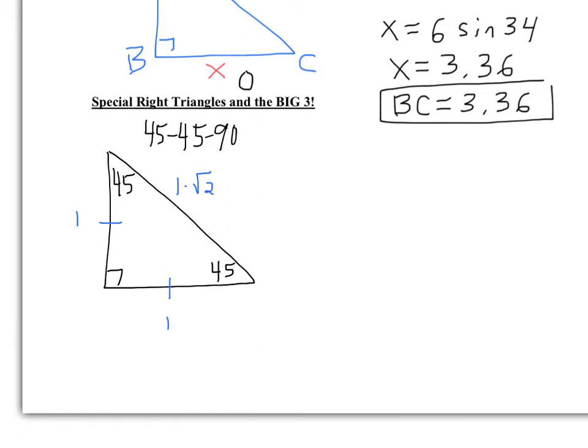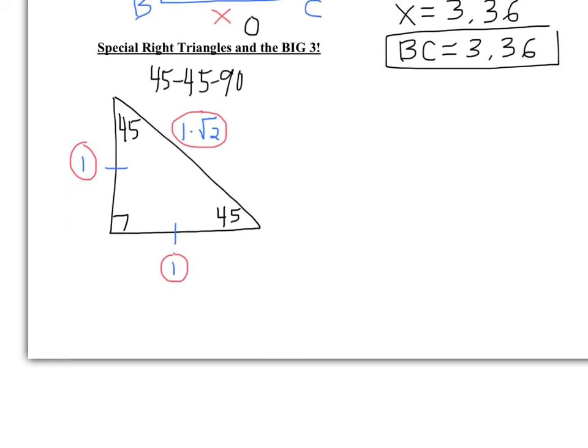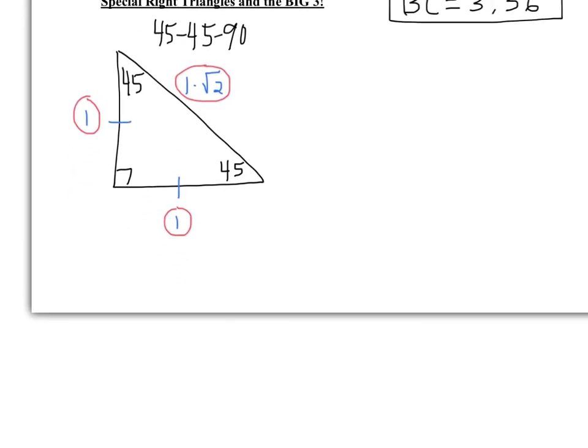So what this is showing us is that the sides are in a ratio of 1 to 1 to radical 2. So let me give you an example of how we might use this. Suppose we have a 45, 45, 90 triangle. And suppose we know that this side is 6 and we're asked to find the other two sides. Well, because it's really isosceles, this other side must be 6.